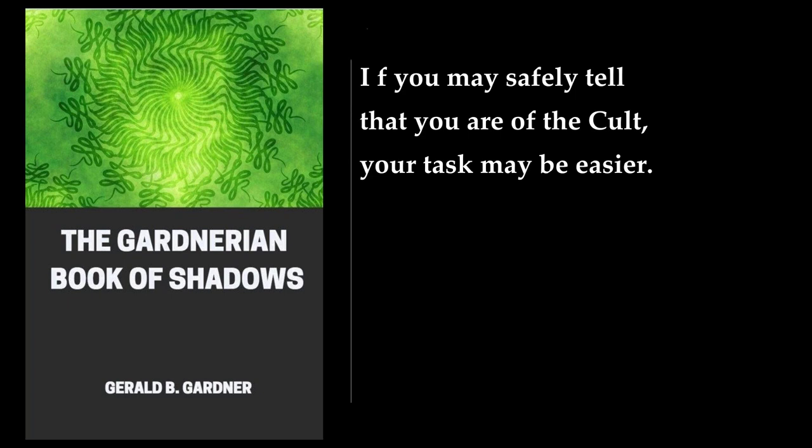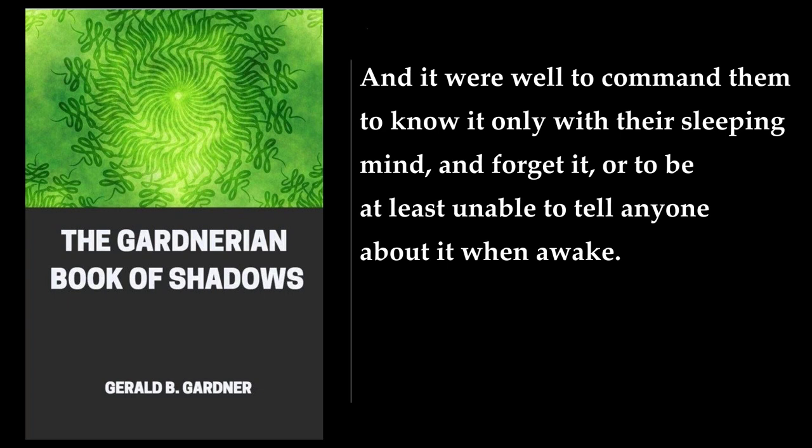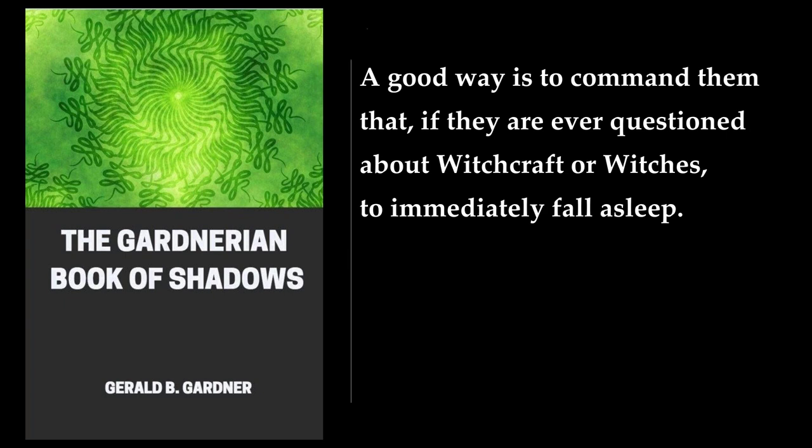If you may safely tell that you are of the cult, your task may be easier. And it were well to command them to know it only with their sleeping mind, and forget it, or to be at least unable to tell anyone about it when awake. A good way is to command them that, if they are ever questioned about witchcraft or witches, to immediately fall asleep. 6.